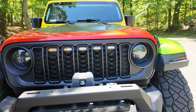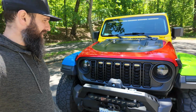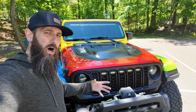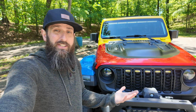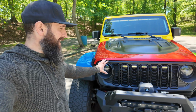I think what I didn't like about the 2024s was how they usually paint match the outside, but in an all matte black finish, I really like the way it turned out. It's an aggressive yet modern look for the Jeep Wrangler, and it's factory style. That's what I like. I never like any of those angry style grills. I like the factory look. So really happy about that.